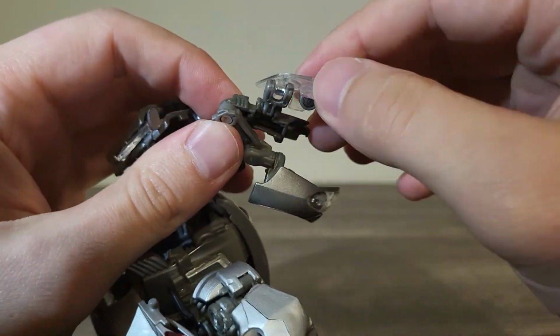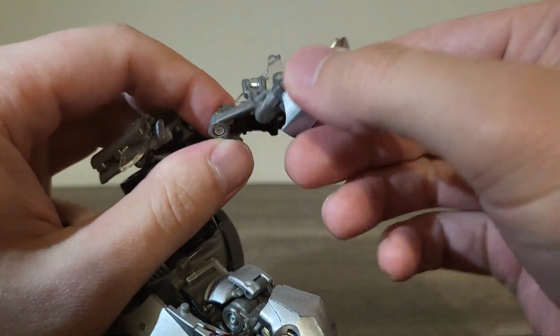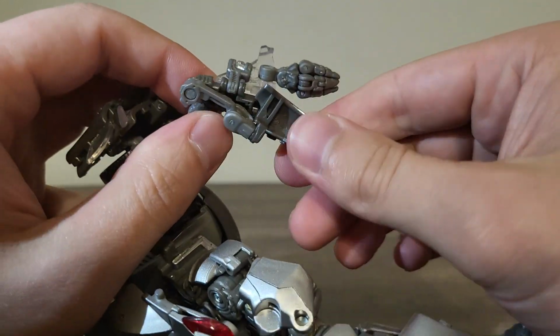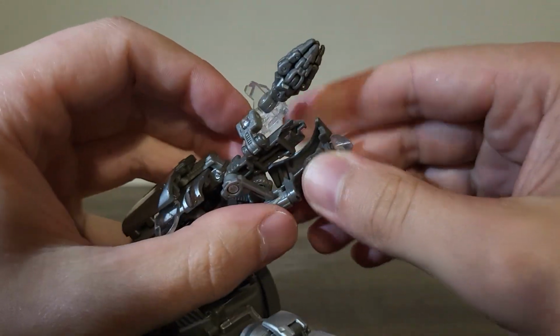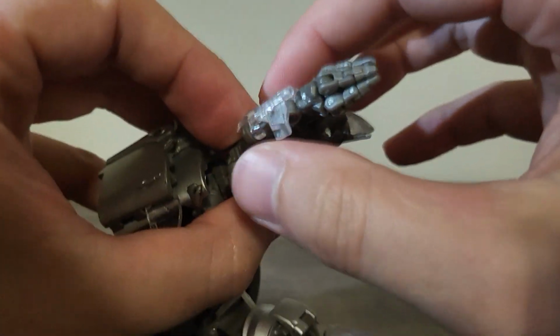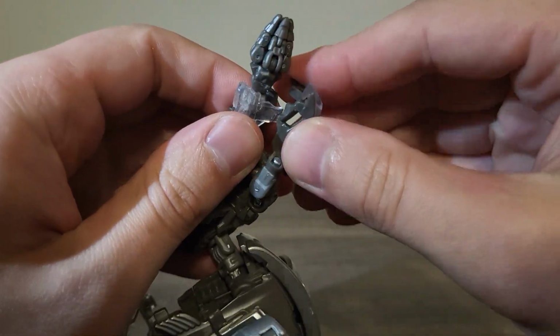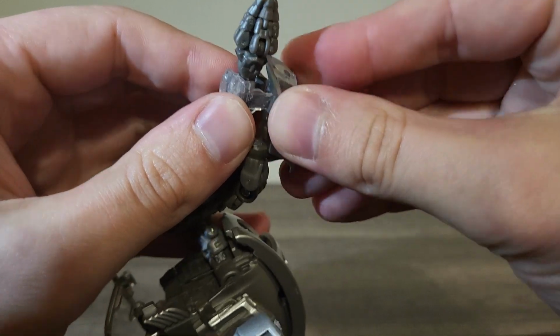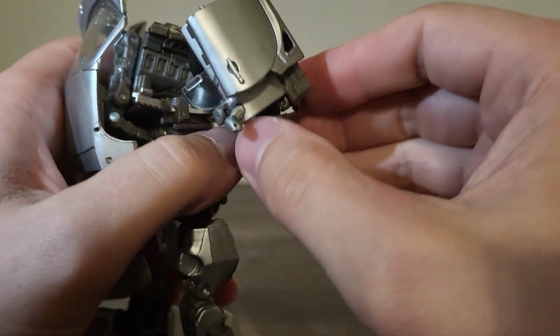There we go. I think if I can remember this correctly. Hang on for a second. Yeah, this part, I will admit, for me, it's a bit tricky. Just a bit tricky. There we go. So far. Now, let's go ahead and bring this on around. Now, go ahead and take this and slide it into there. That will hold the hand into place.